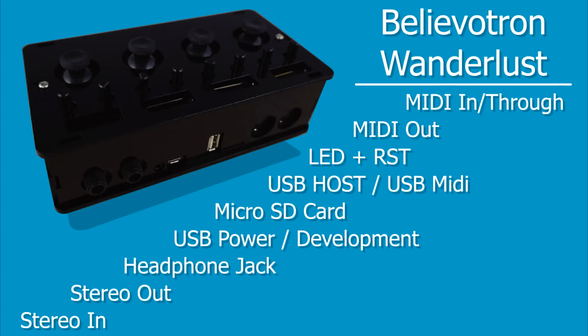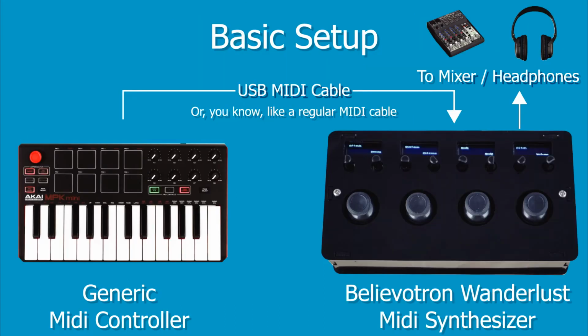The rear of the synth is used to connect to other hardware. You can connect an external keyboard or controller via the MIDI or USB MIDI connectors. Change patches or load new samples on the micro SD card. Listen to your creations through headphones or the line out. Modify external audio via the audio line in. A basic example setup involves connecting a generic USB MIDI controller to the Wanderlust using the MIDI or USB MIDI cables. The audio is generated from the Wanderlust and can be listened to via headphones or routed to a mixer.